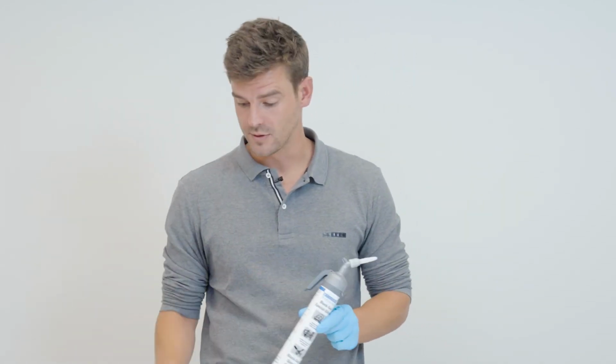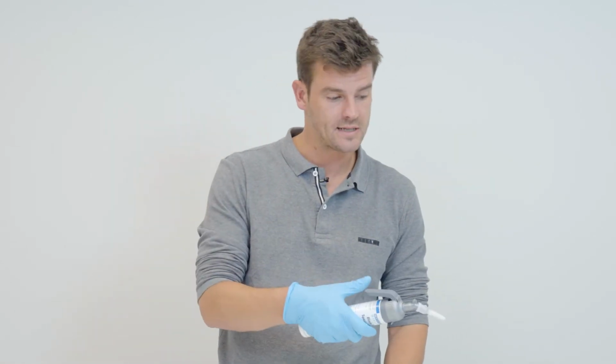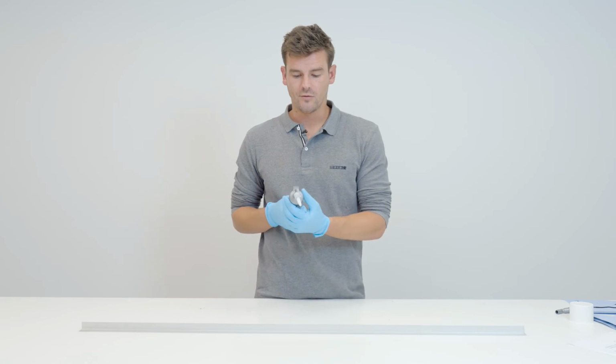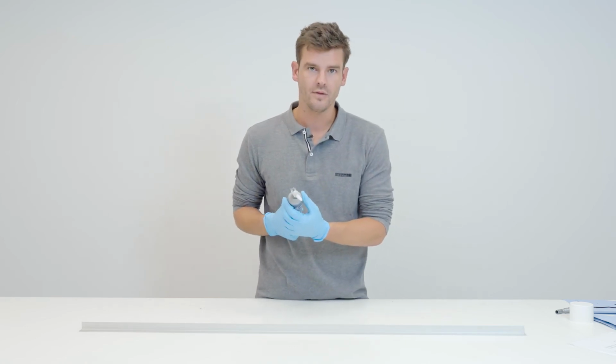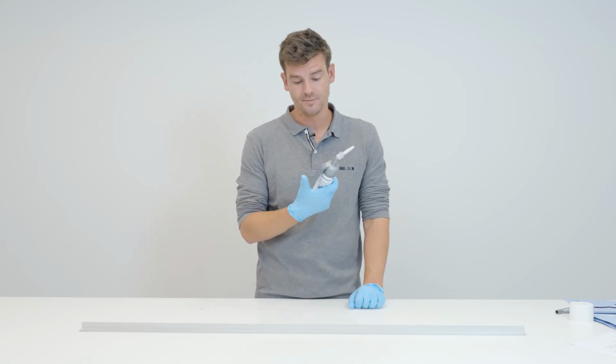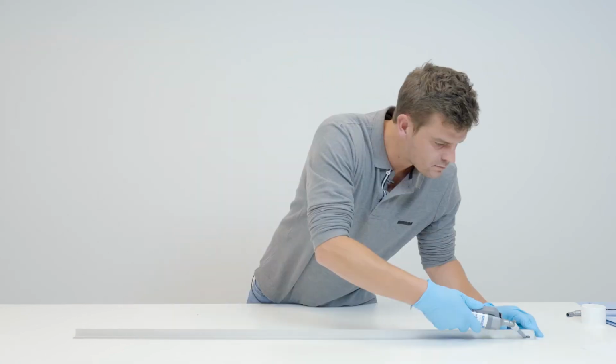Vicon's press pack has an adapter here on the top called an Ergo Connect. It enables you to do a very precise and accurate application of the adhesive and get into all of those little cracks and crannies that you wouldn't usually be able to reach with a standard cartridge gun. To start, pull on the little tab. Here you have a regulating system to control the flow that is dispensed, either a minimum or maximum, and then you're ready to go. Just by pressing the tab here, you can dispense the adhesive.